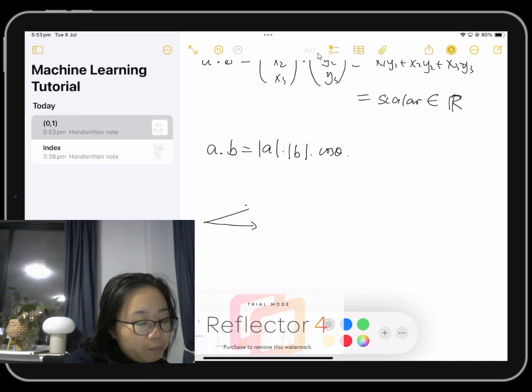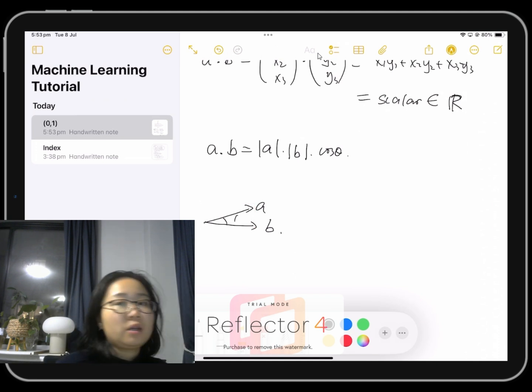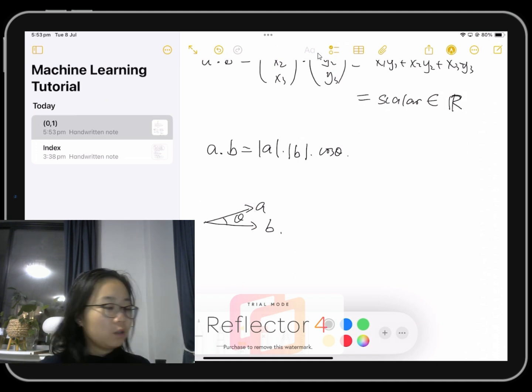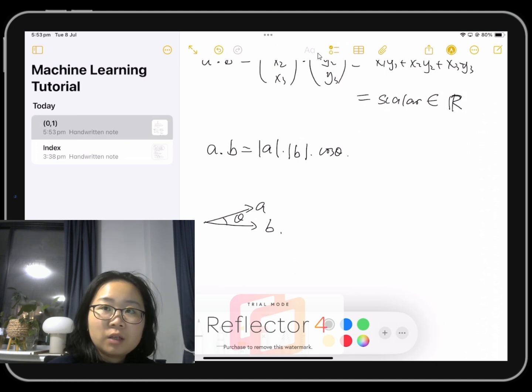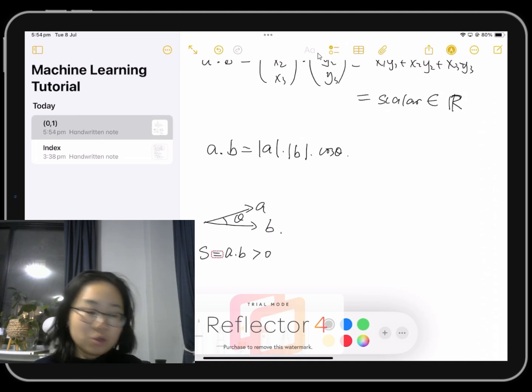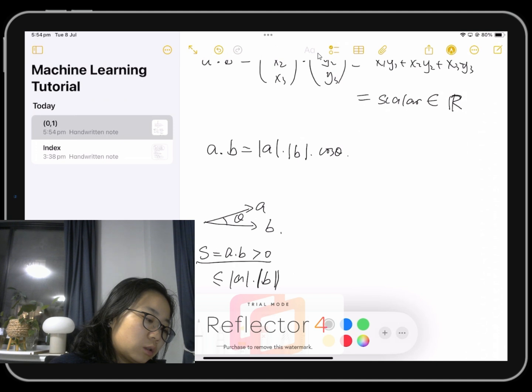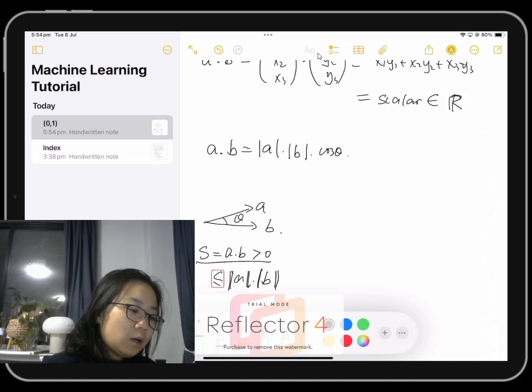Say if A and B tend to align with each other, or tend to be parallel, then they will have a small angle theta. In this case, the dot product result will be a positive number, and it might be a large number, since it is less than or equal to the multiplication of their moduli.